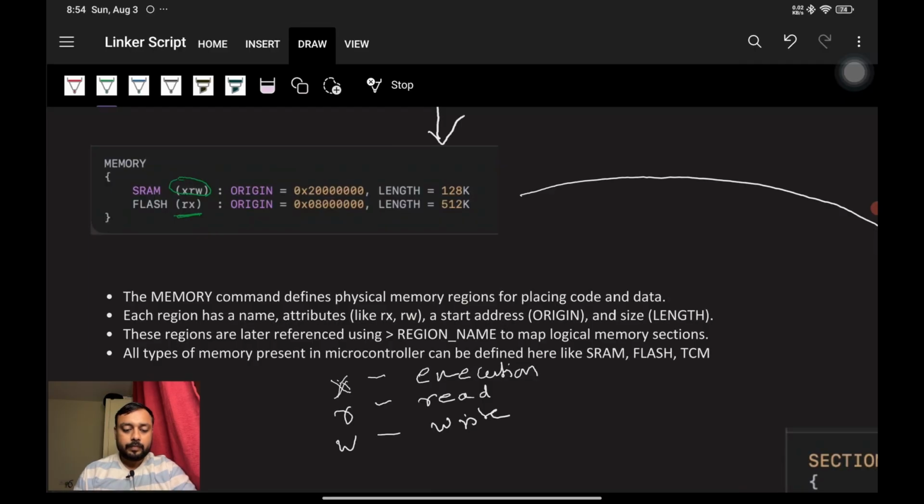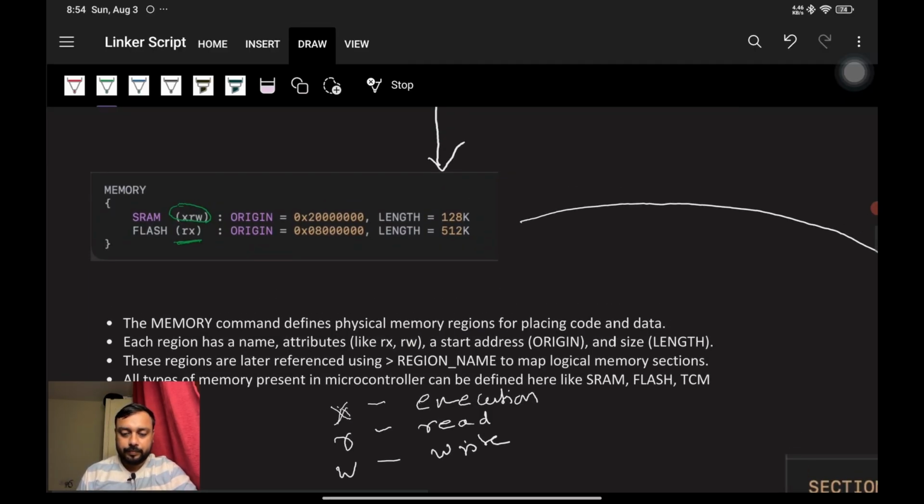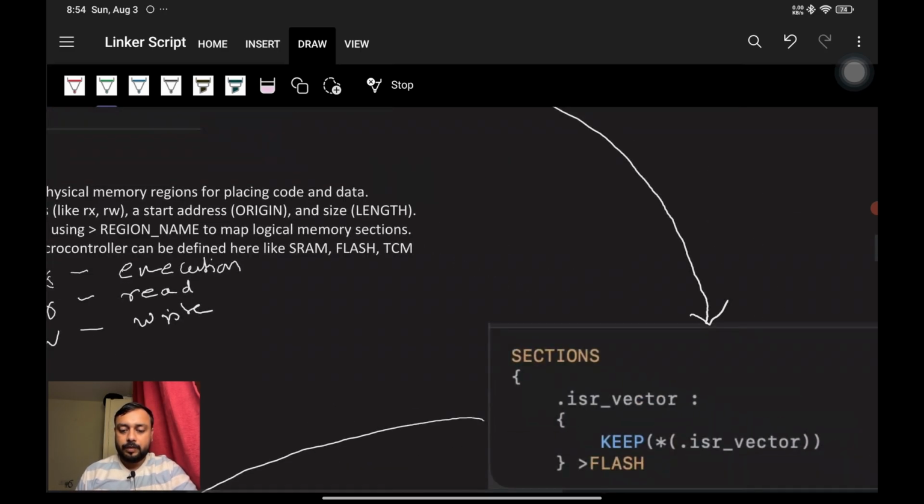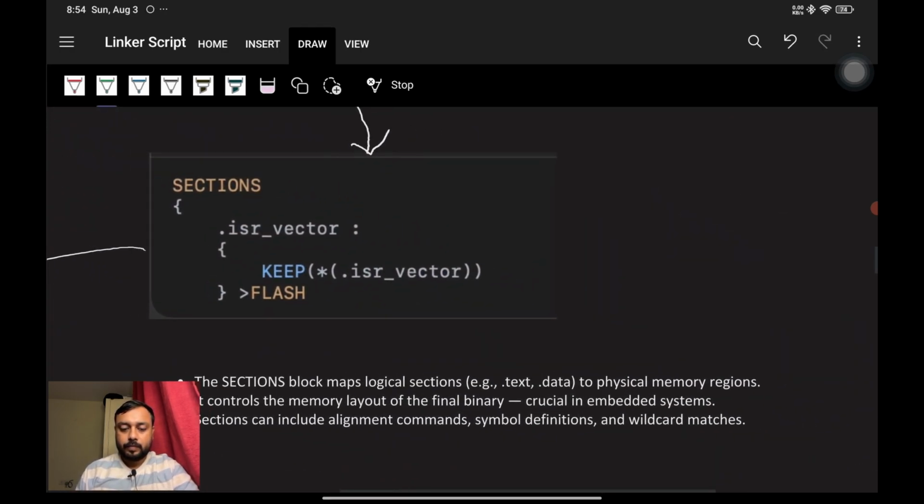So this was all about the memory command. Now after the memory command we have a command called section. All the logical sections we define inside this section command.